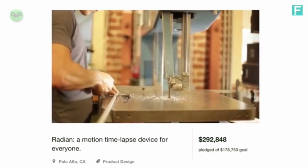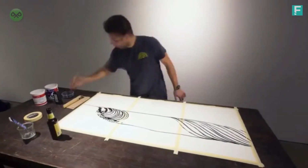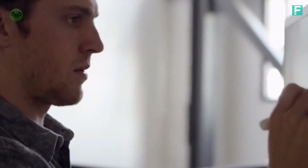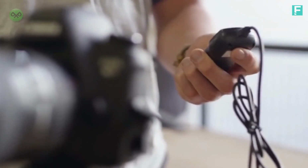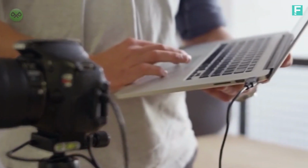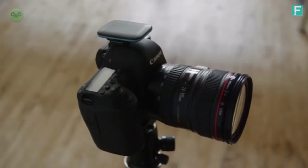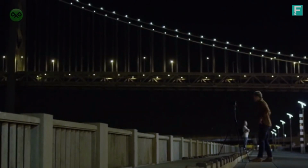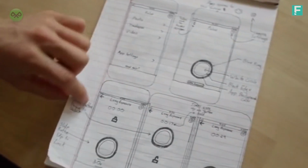We started Alpine Labs because Kickstarter backers like you believed in our ideas. Initially, we were inspired to make better tools for time lapse. And this year, we started focusing on camera control and remote triggers. The products out there were either cheap or lacked functionality, and some solutions just wouldn't fit in our camera bags. We wanted a product that was sleek, fit beautifully with your camera, and gave you complete control wherever you were shooting. So we got to work and designed Pulse.